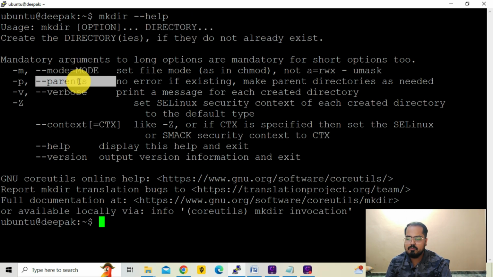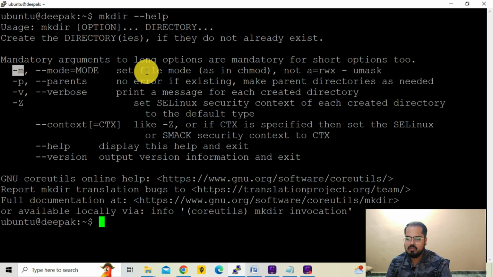Option -p is if you want to make a directory as your parent, where you can have different subdirectories, so you can basically make it the parent one.